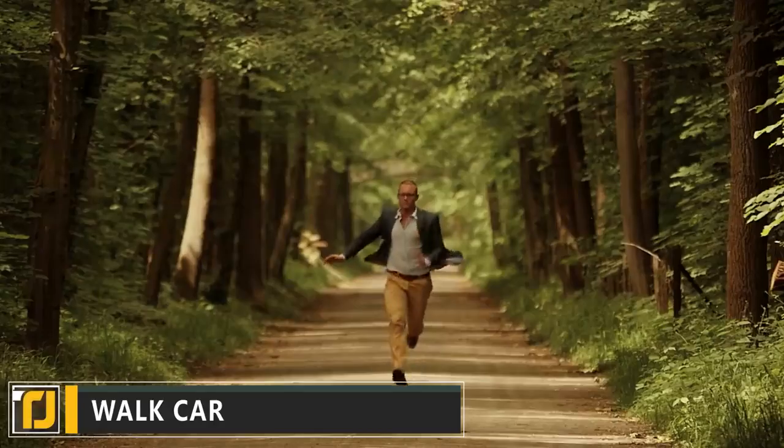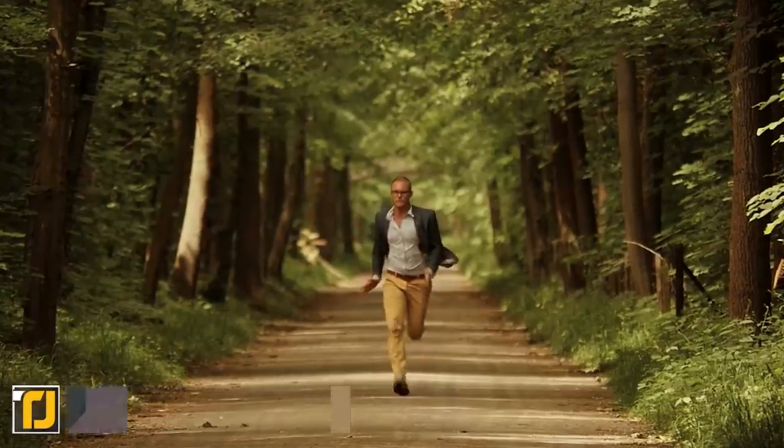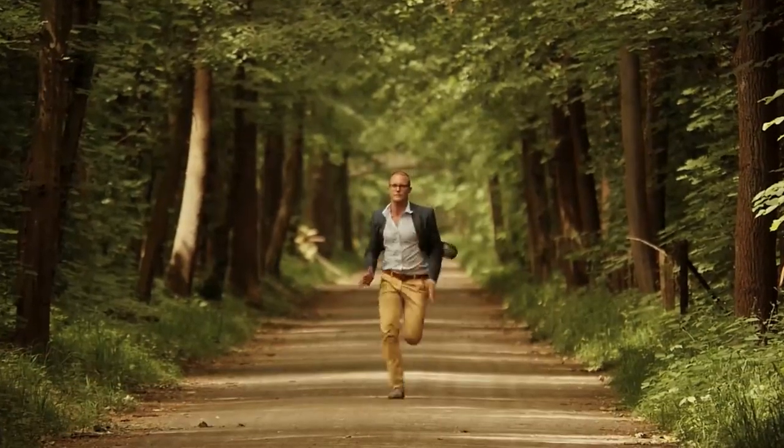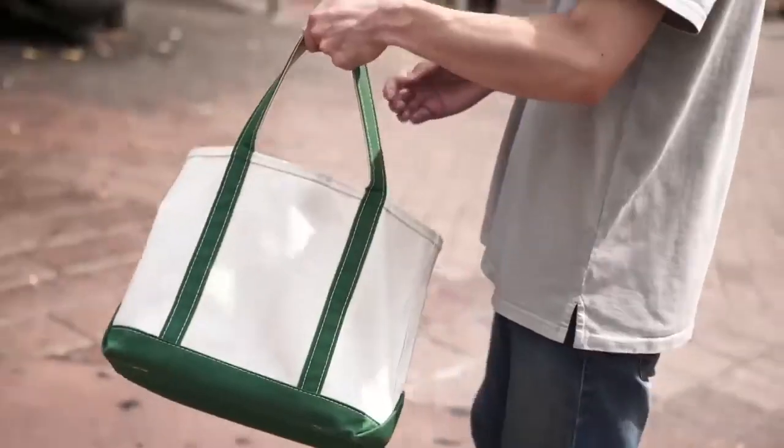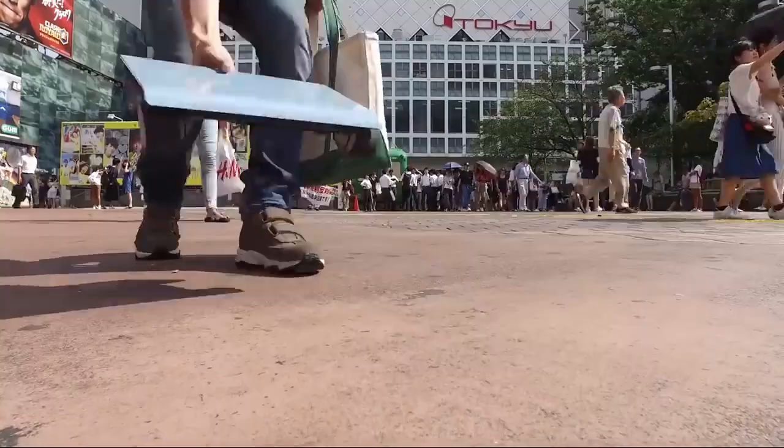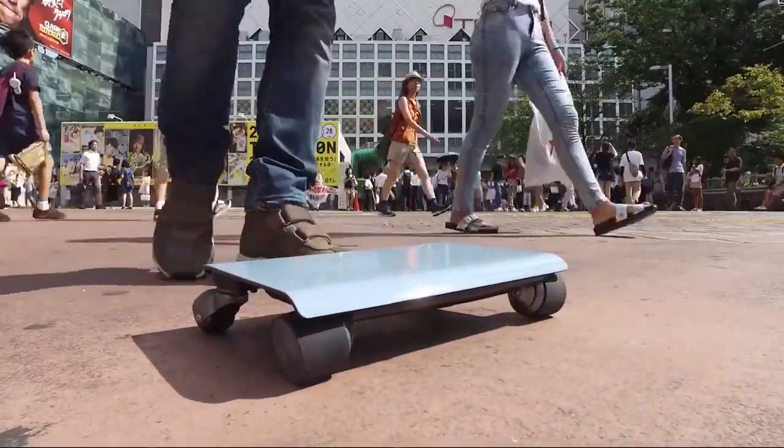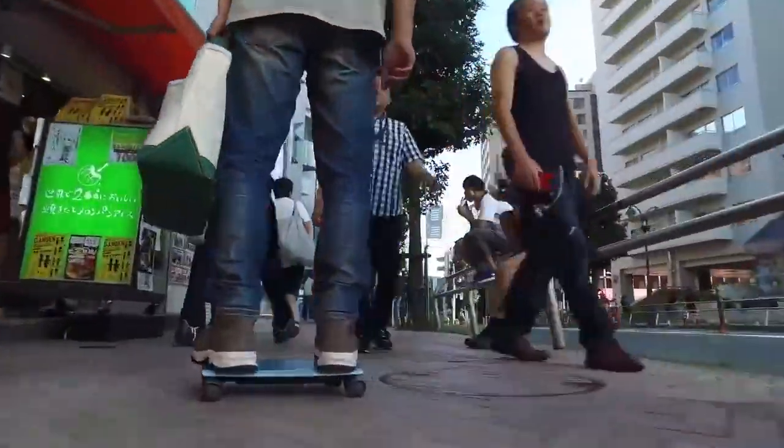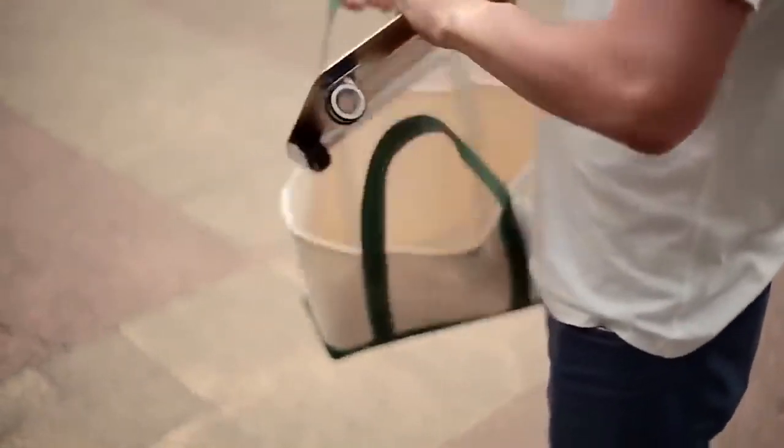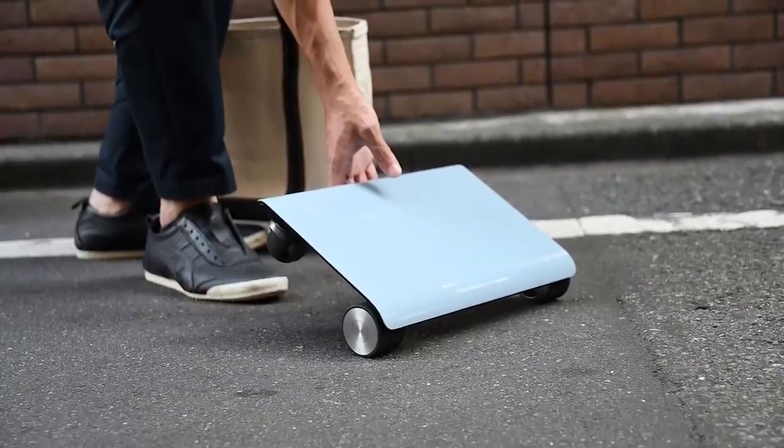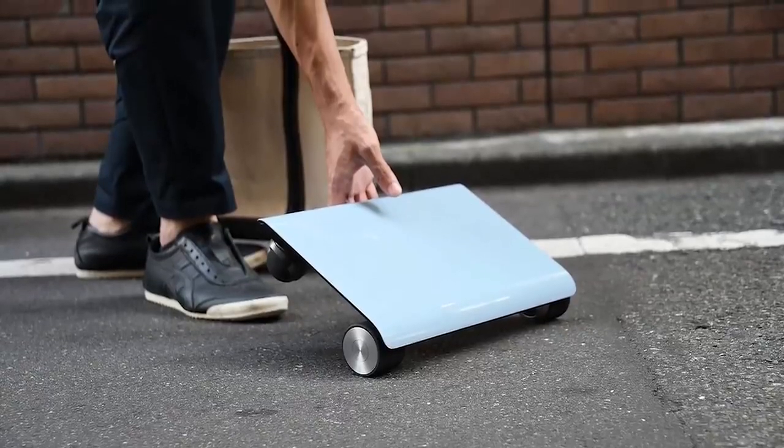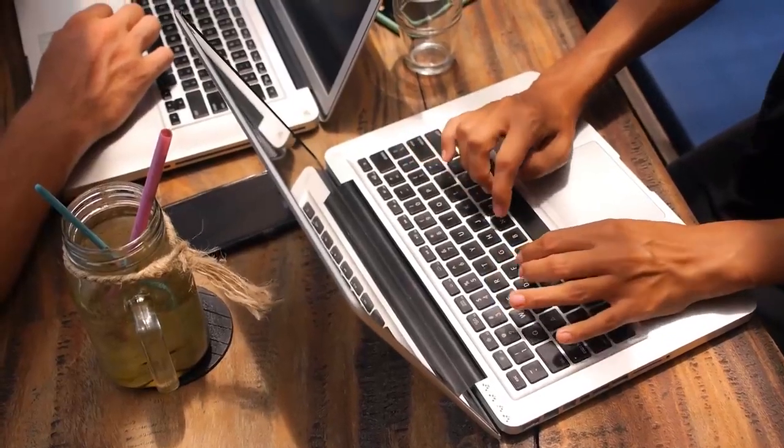Number 5: Walk Car. Every now and then you might find yourself wanting to get to your destination a little quicker, but be without access to your car. Walk Car is an exciting new product that allows you to take a vehicle with you everywhere. In fact, it's pitched by manufacturer Coco Motors as a car in a bag. Walk Car weighs just 2.8 kilograms and is only 13 inches large, about the same size as a MacBook Pro.